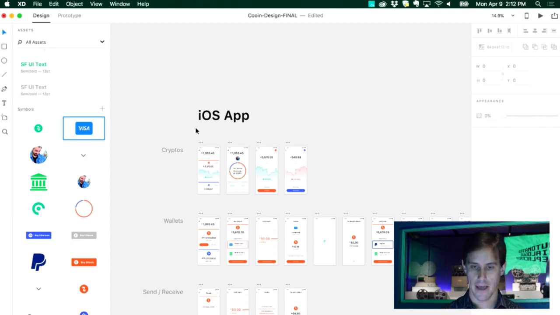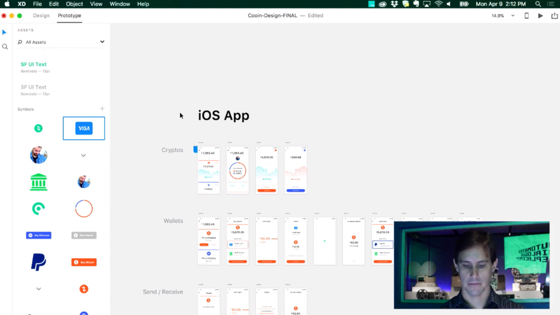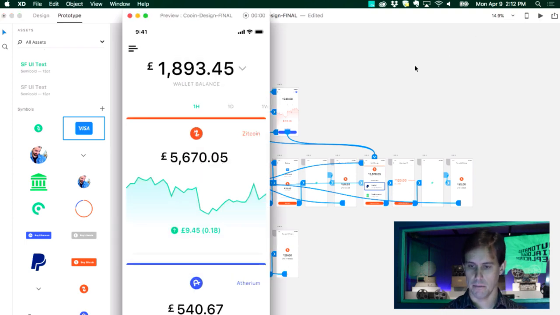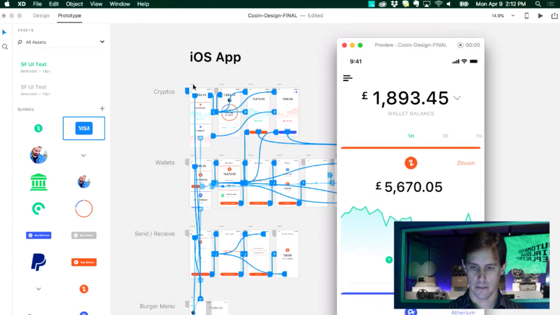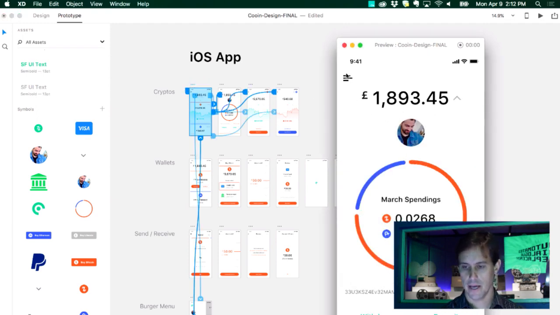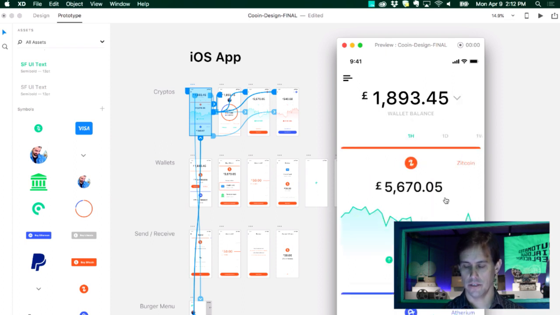So let's say I go to prototype, I have this prototype created, and you can see I can play with that prototype. Let me select the start screen, and here you can see I can explore this UI.